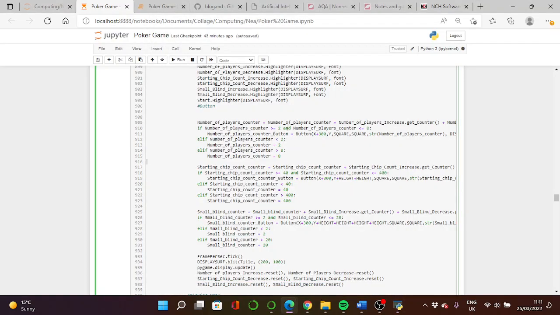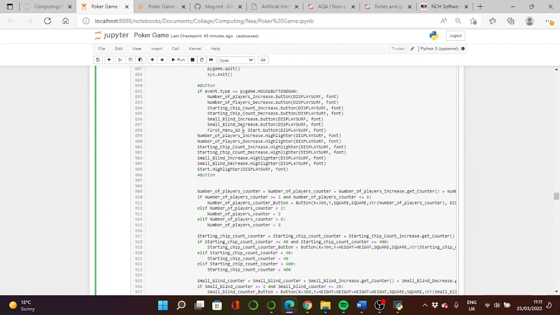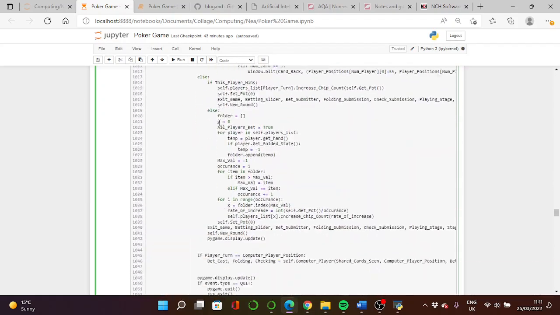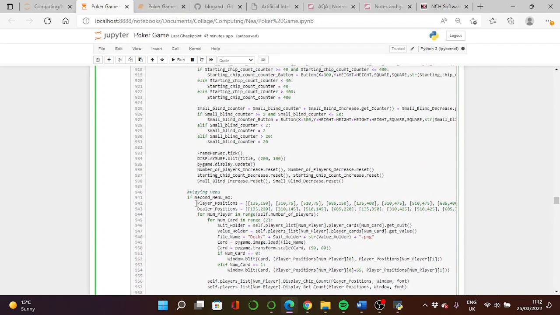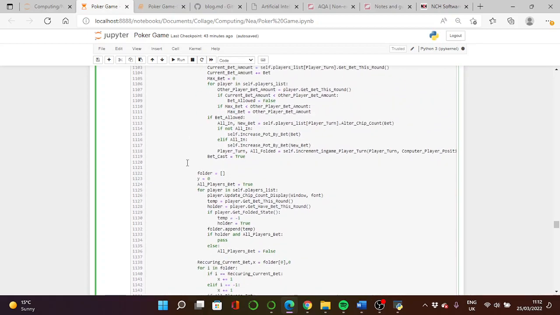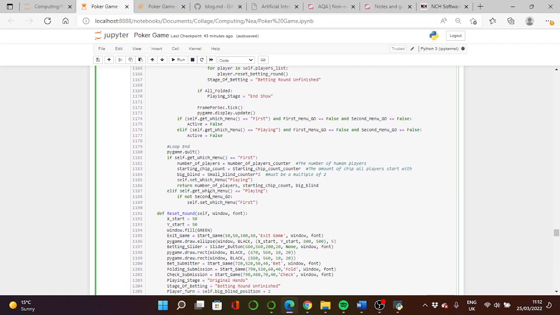So as you can see, if a user input was to make it go below, it makes sure it doesn't by just setting it to the lower limit, and the same for when it goes above. So when this is done and the start button is pressed, this variable will be set to true, and it will exit this bit of the code. It will skip this bit of the code because it is not the second menu yet, so it will just bypass this bit of code and go down to the bottom here, and the loop will be exited if the start button has been pressed.